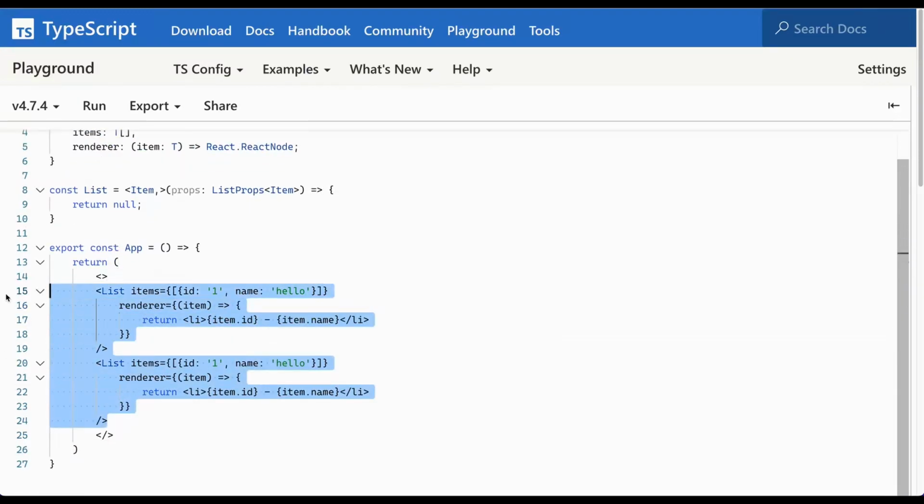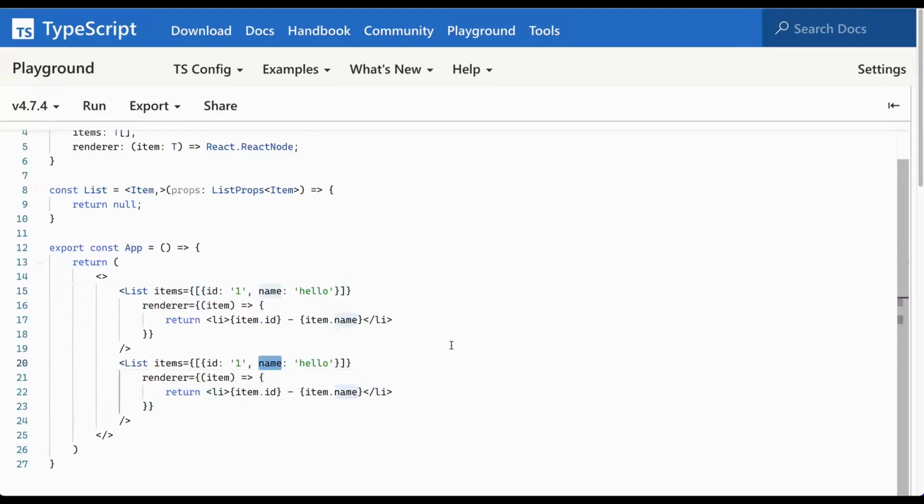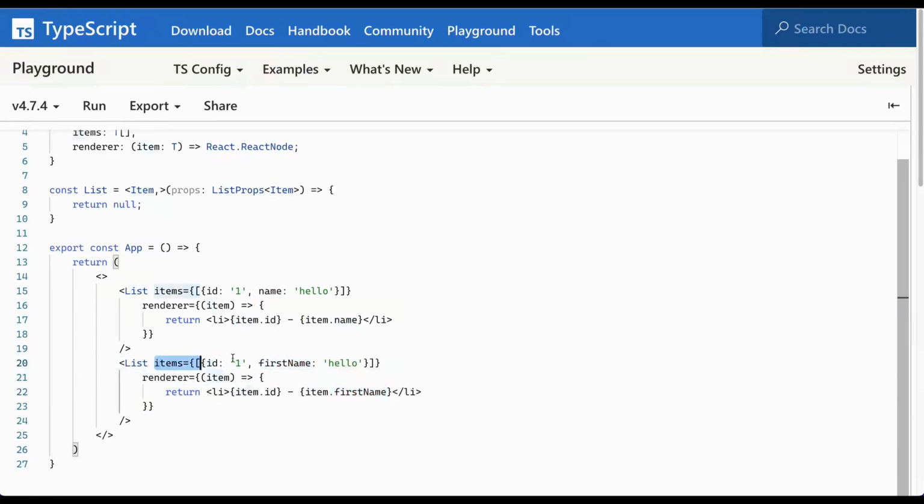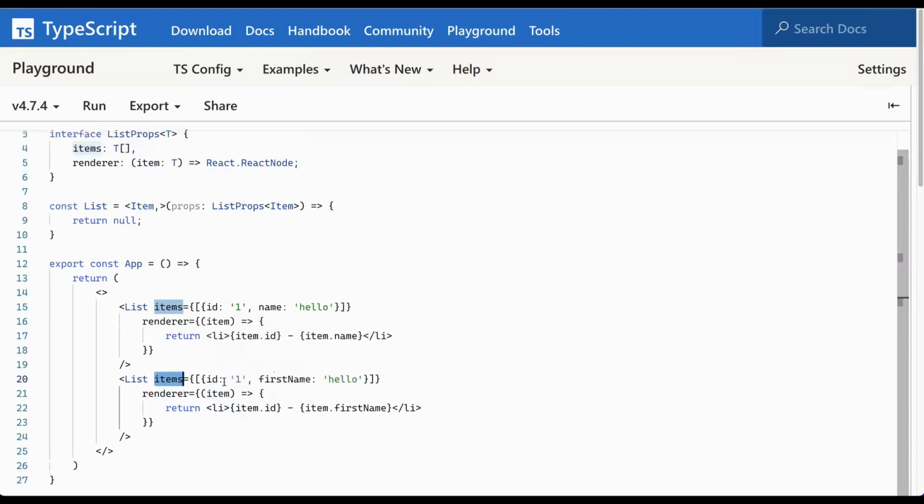We have a new list item, and now instead of name, this is going to have firstName. Now here it is inferred that this property is going to be firstName. So depending on the shape of the object passed in the items array, the renderer is going to infer what is the shape of this item object.